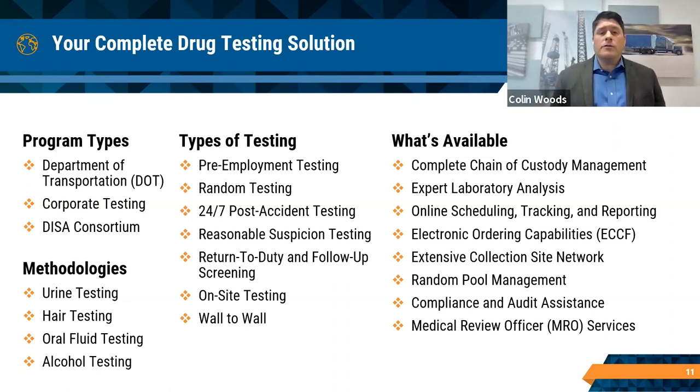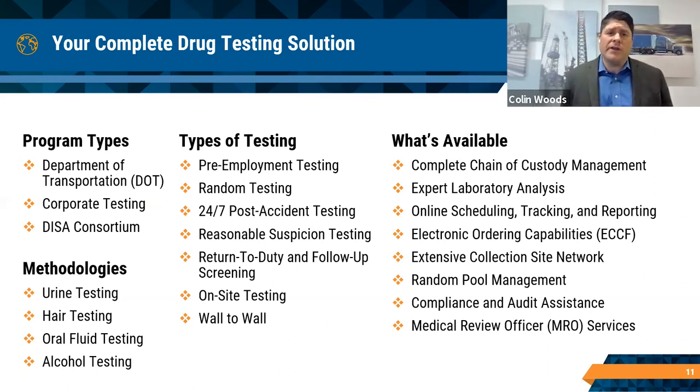Now, with hair testing, you've got pros and cons. The pros are it is a little tape recorder. So as your hair grows out, that drug metabolite stays in the cortex of the hair. So the detection window, once that hair grows out after a week or two, ranges up to an industry standard of approximately 90 days. With oral fluid testing, again, hypersensitive, 100% observed. You're putting the swab in your mouth to collect that saliva, and you can have an expanded panel. So a number of different drugs, very similar to urinalysis testing. The detection window, again, ranges from one day up to several days.